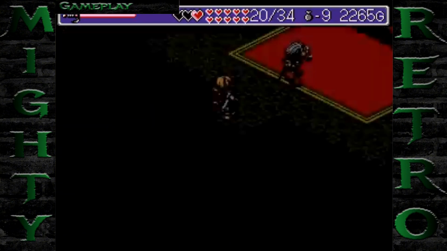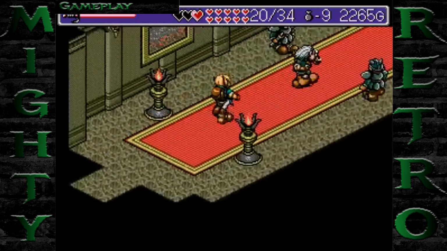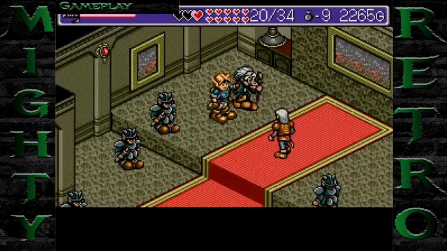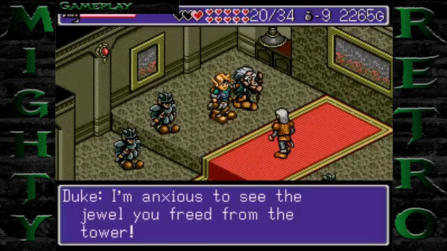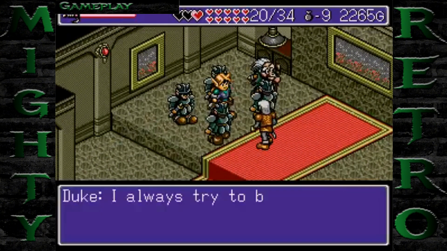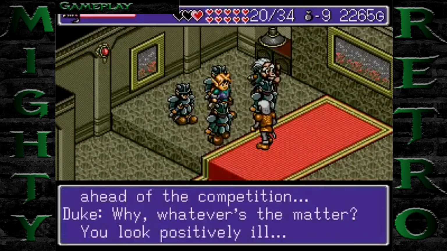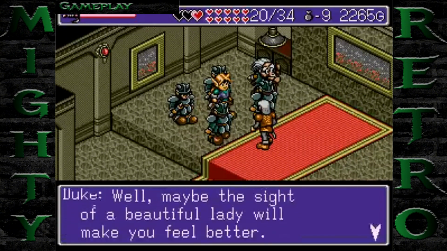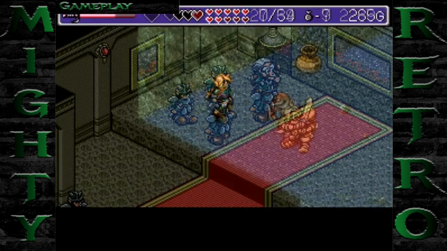Where Landstalker truly shines is in its puzzle design. The game's dungeons are filled with puzzles that test a player's logic and spatial reasoning. These puzzles often involve manipulating the environment, pushing blocks, activating switches, and finding the correct sequence to open doors or reveal hidden passages. Some of the puzzles are quite challenging, demanding careful observation and experimentation. The isometric view adds to the difficulty, as players must consider not only the horizontal plane but also height and depth, making some of the puzzles a real brain teaser.